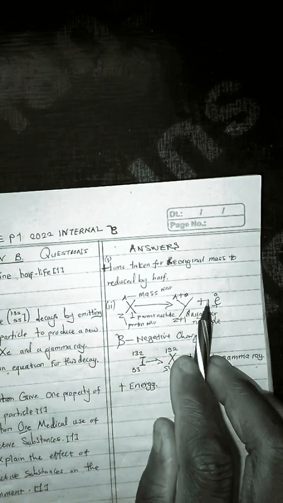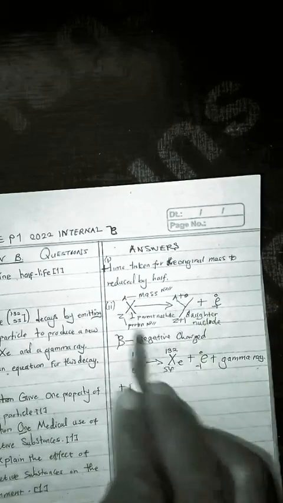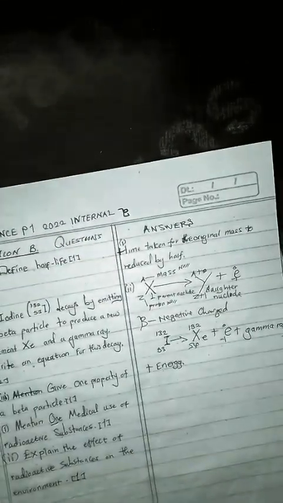So you also need to put energy. Here I'm going to say iodine 132 decays by beta particle to form hexane, plus the nature of an electron, plus gamma ray, plus energy. So remember, during beta decay, the mass number will be added by 0, then the proton number or the atomic number will be added by 1. This was just a general equation, where X is iodine here and Y is hexane. Okay, so let's move on to the next one.